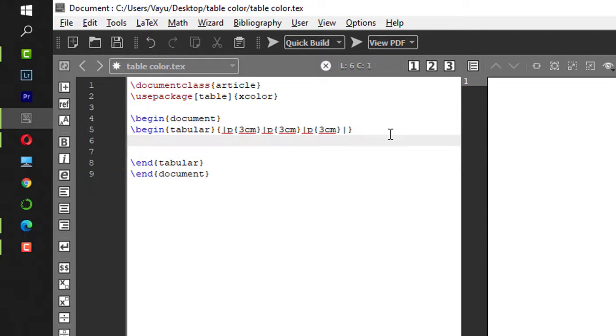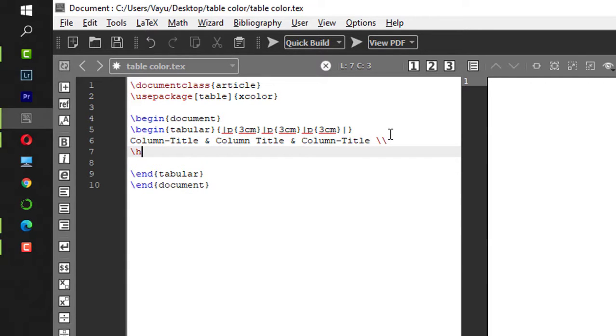Okay, now the column titles: column title, ampersand, go to the next column, column title, ampersand, go to the next column, title, go to a new line, have one horizontal line.